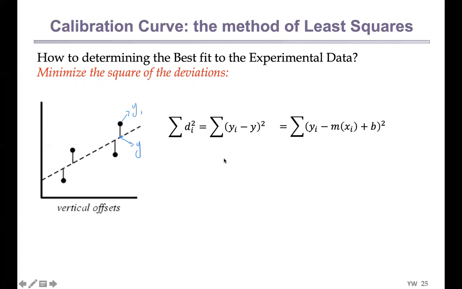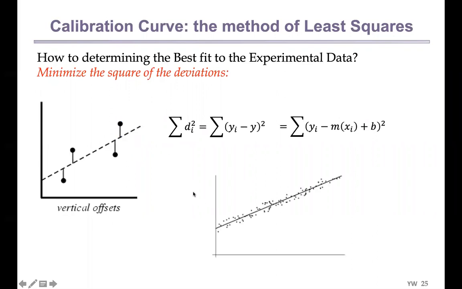Okay, and for example, Excel will automatically generate the line by running an algorithm to make this value minimized. Okay, this is the definition of it. And so this shows the example, right? When you have randomly distributed data, you can try to find a best fit, and you can see that for a best fit, some of the data are on top of the line and some of the data are below the line, right? You're trying to minimize the overall deviation between the measured value and the estimated value.